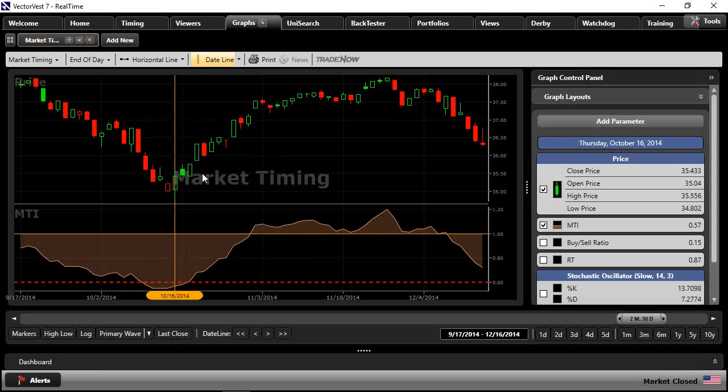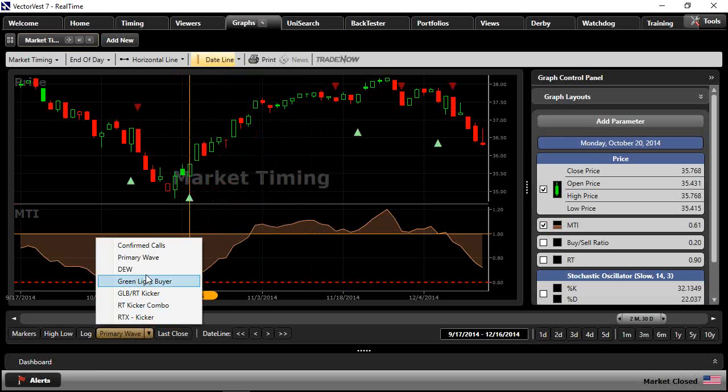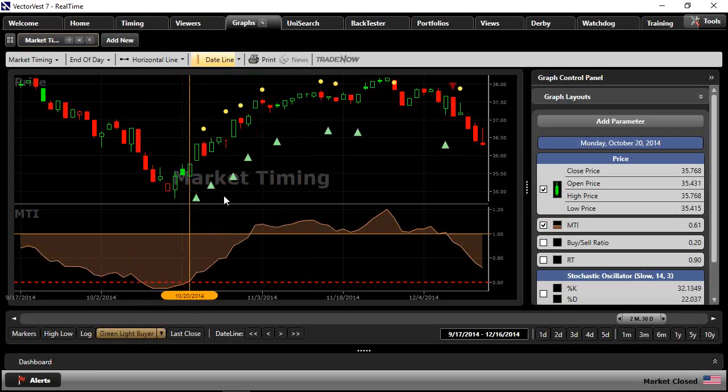Okay, we wait for a signal though before we enter into the market after this situation. We don't act on just a few up days. The primary wave first turned up on October 20th. After the MTI got to that 0.6 level, the market pivoted. We had a little swing, a little reversal here, and we got our first indication of an uptrend on October 20th when the primary wave first turned up. We also received a green light in the price column of the color guard the following day.